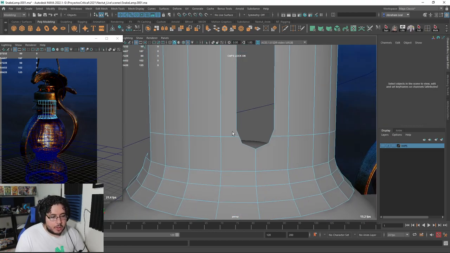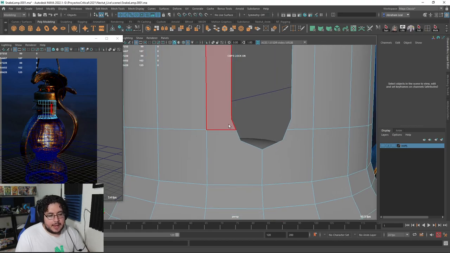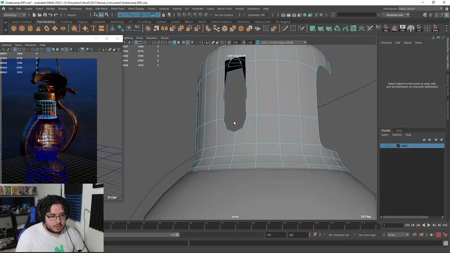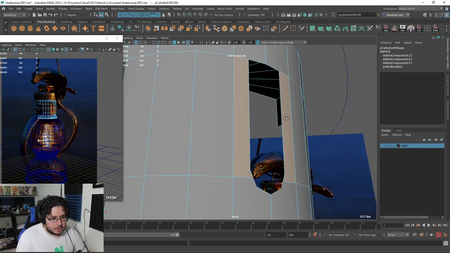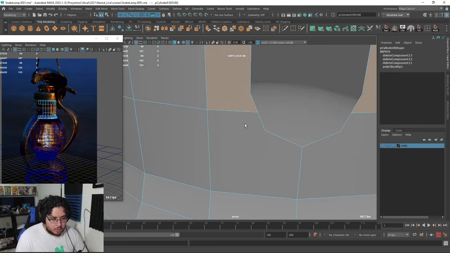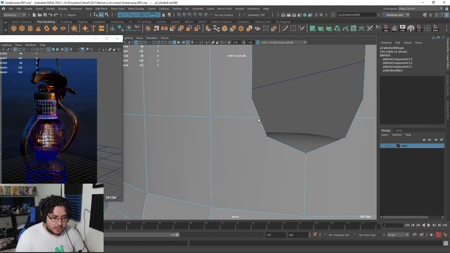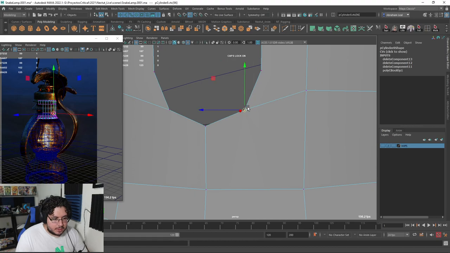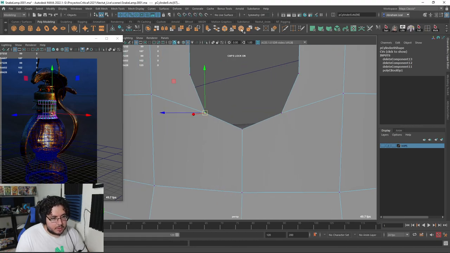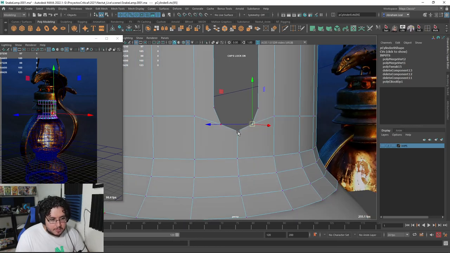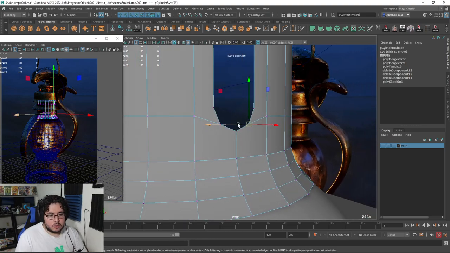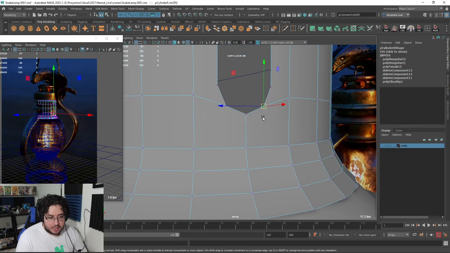Now, the only problem with this shape is that the topology is not working properly, right? Of course, if we press number three, this doesn't look half bad, but it's not working the way we want. So what I'm going to do is select this vertex right here, and snap it to this point right here. And then this one right here, snap it to this point right here, grab both of them, and merge to center. Grab both of them, merge to center. So that way, that vertex in particular is solved. No issue with that thing because it's going where we need it to.